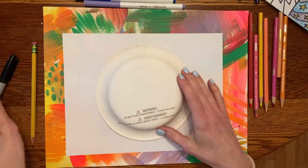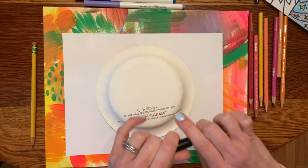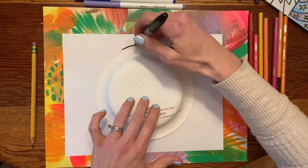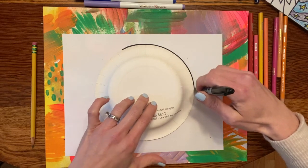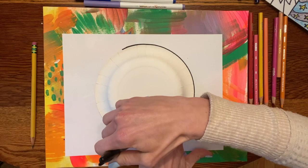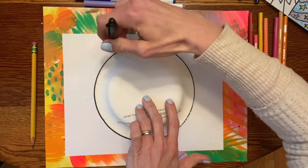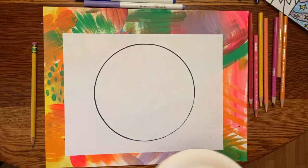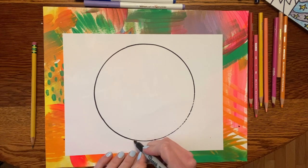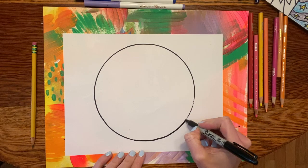So with your empty hand, go ahead and hold your paper plate in the middle. And with your other hand, go ahead and trace your circle. Keep that marker or whatever you're tracing with straight up and down. Don't let it angle to the side, and then take your time. Great. And if it's not perfect, anywhere that it isn't, just go back over with your marker and trace it again.